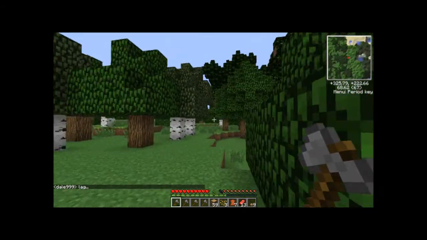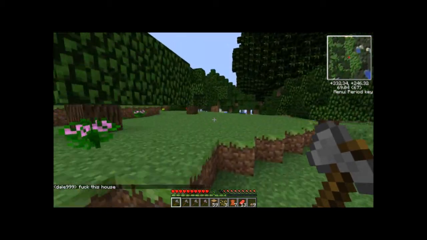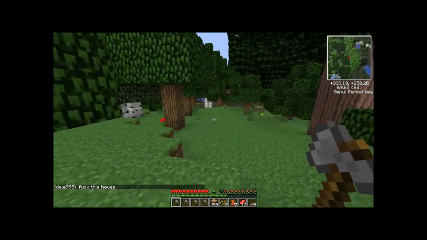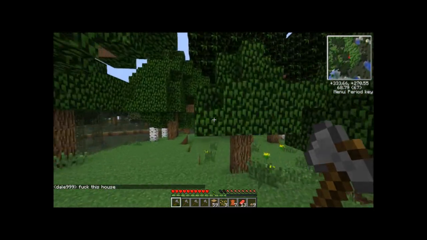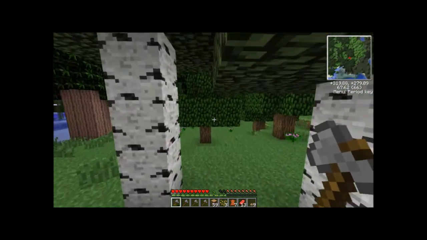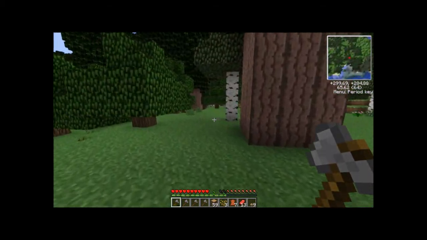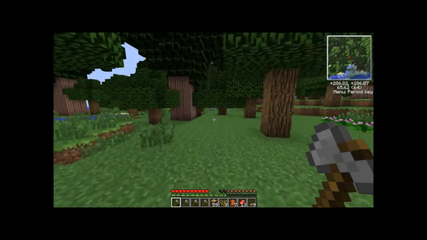Right. Who was just getting resin out of a tree? Dale, don't destroy my house. Enderman! Oh, wow, he just dug a hole into my house. What's he doing? He's kind of a vicious mind, isn't he? Alright, I've trapped an Enderman.